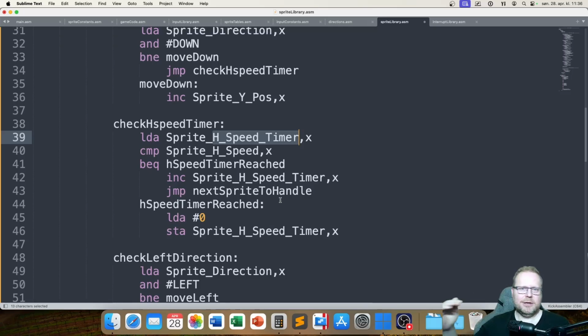I can have a sprite that goes super fast left and right, but it moves a little slow up and down, for example. Now, again, there are so many things we could have done. We could have given him some sort of acceleration that just starts moving slowly and then faster and faster and faster. The jumps, if we're going to make jumps in our game, we can have a smooth jumping arc that looks really nice.